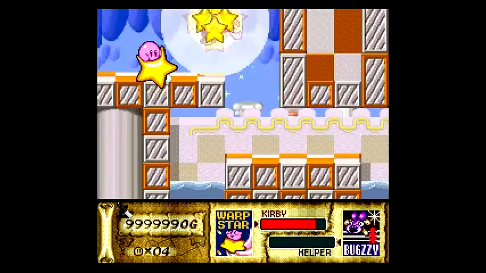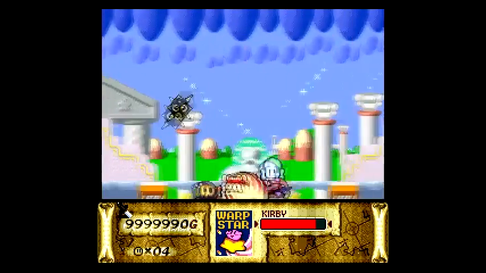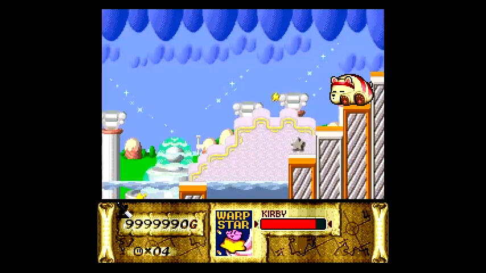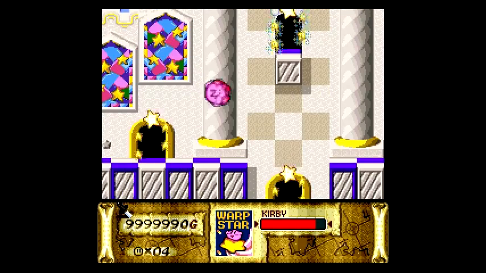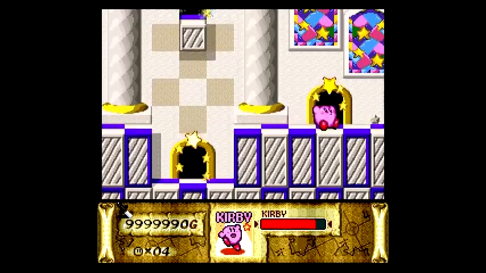Screw me and my 100%ing self. Jeez, put myself through all that trouble. I will actually be cutting to the boss door because I don't want you to have to watch any more of this or me doing any backtracking, so I'll see you at the boss door.